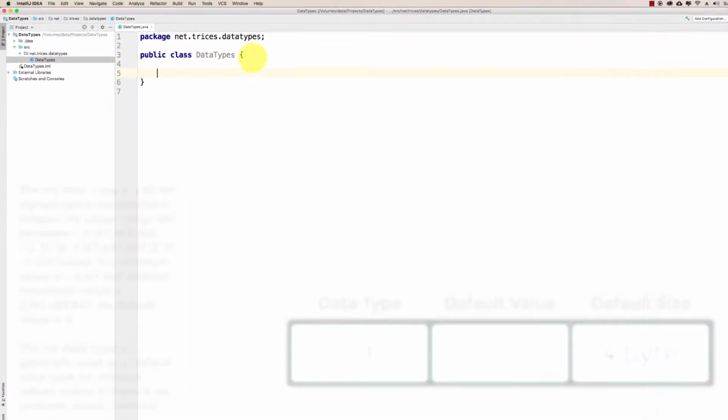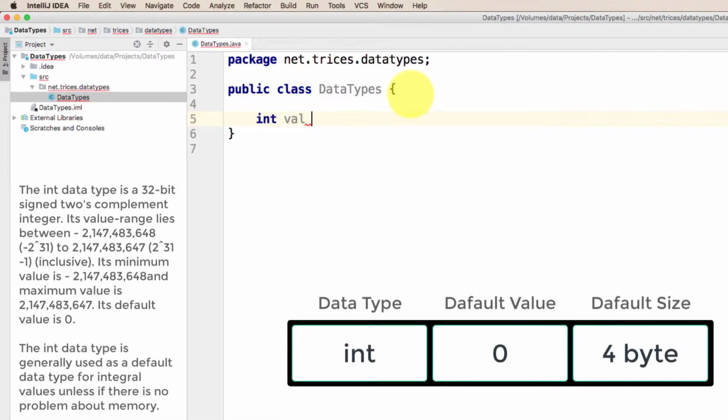So first, integer value 120. We have different data types here.